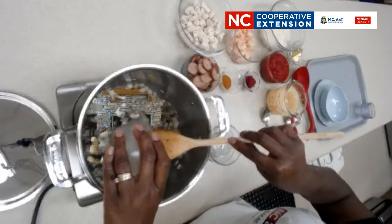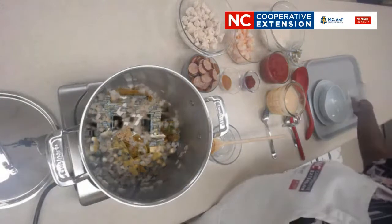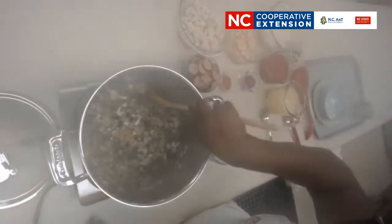A lot of people are still washing chicken. I know chicken breasts do look filmy sometimes when they come from the store. You can always pat them or wipe them with a paper towel if you feel like you need to do that. But we do not recommend washing your chicken in the sink or running it under the water. That's really just going to splash and move contaminants around your kitchen. So we want to make sure that we're utilizing best practices as far as the safety of cross-contamination.